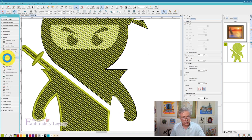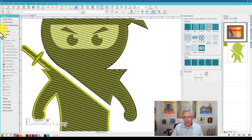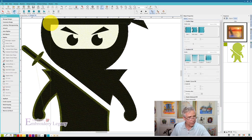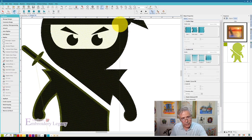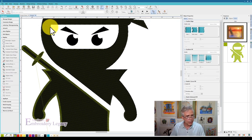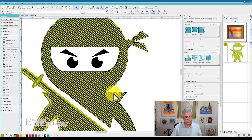Digitize Closed Shape. Actually, I forgot to do one thing, guys. Before we go any further, let's select that last object that I just did, and let's make sure that we digitize a hole on the inside. I'm going to turn off the true view, and I'm just going to come all the way into here, come around right to here, around to this side, and I know when I hit enter twice, I now have an open area for the ninja's mask.